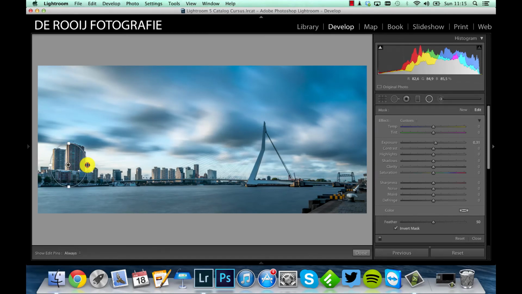So the effect is just applied in this part now, and I can duplicate it by right clicking on this point, and then I can duplicate it and bring it to another part of the picture.